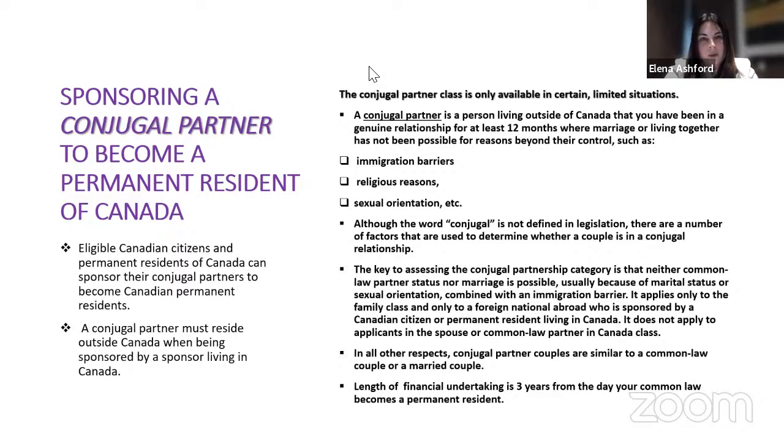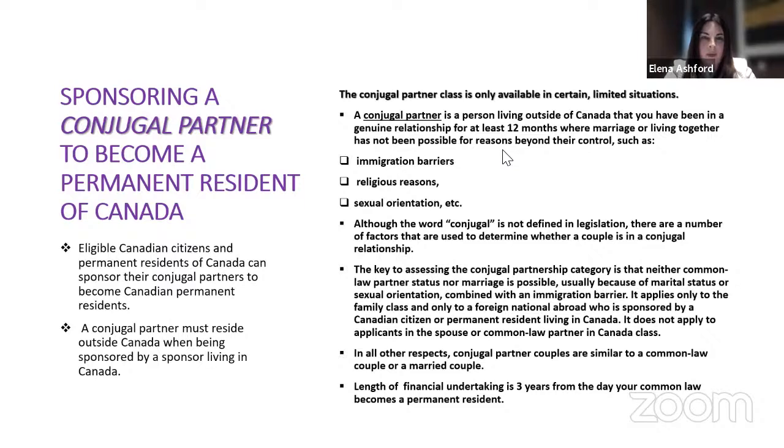So I'm looking at the chat right now, and I will look at the questions here. I'll read them out. Can a sister sponsor a brother or sister? So one of my slides, Hakima, is about sponsoring a sibling in certain situations. So I will address that later, if that's okay.